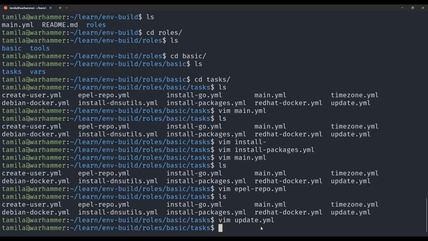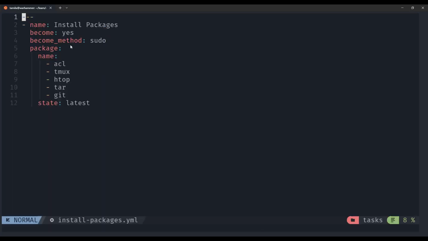The next file will be to install the packages. So this is the task to install basic packages. As usual it's got a name, a statement to become root, and the method to become root using sudo. This module will make sure to choose the appropriate package manager depending on the distribution.